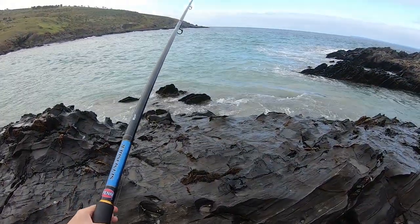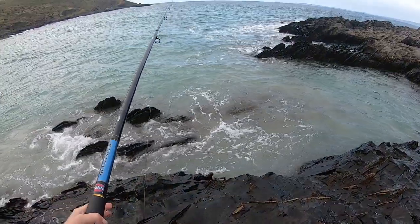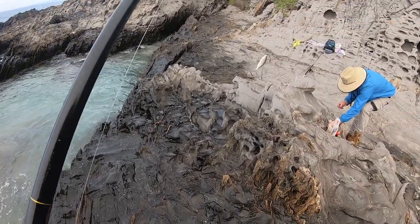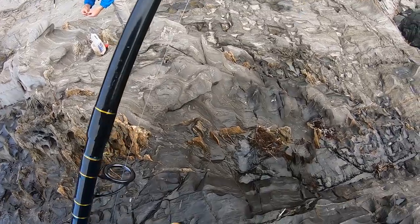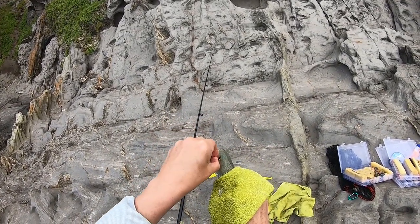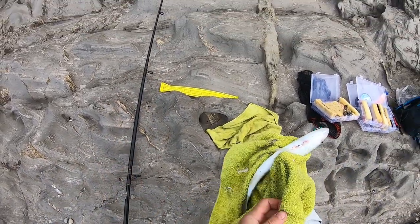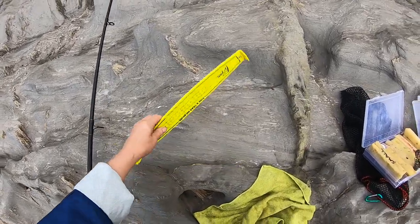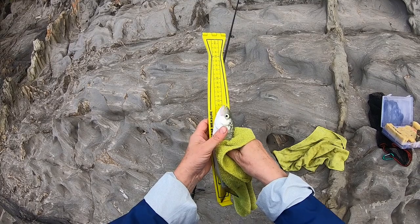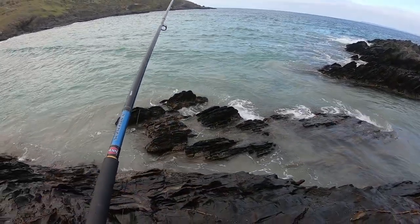I think I'm on — yeah, definitely. I'll get it in over the rocks; it doesn't feel very big. Let's get it in. Oh, nice — salmon trout! That's a nice one. Oh, isn't it pretty? So it's on the red hook; I've got the double hooks in — it's got both. Let's just check the size — looks like about 24, maybe 25 centimetres. That's much better.